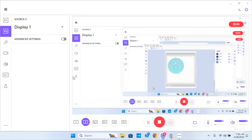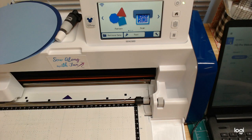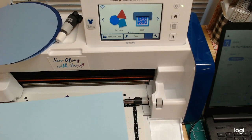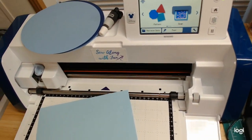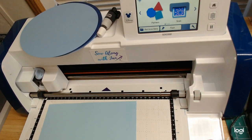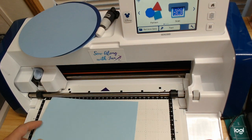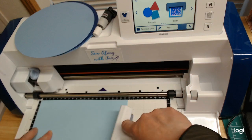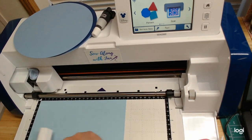If I can find the button I need. There we go. All right. So here is our machine. I'm going to go ahead and load my paper here. And this is that lighter blue, kind of a baby blue or kind of a sky blue. So I'm going to do the same thing. I'll just put it up here in the top left-hand corner of the mat. Use my brayer and make sure that it's well adhered.